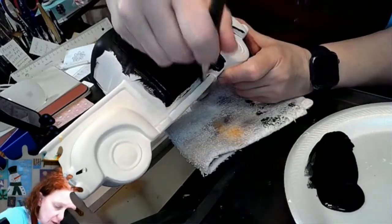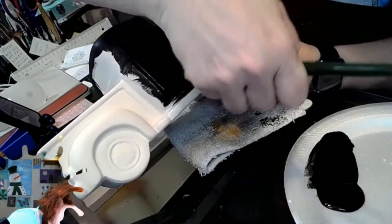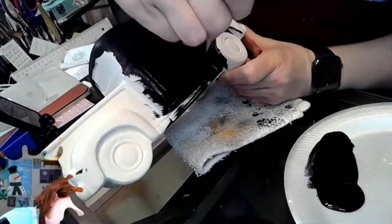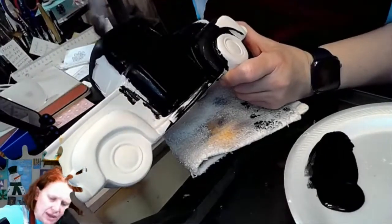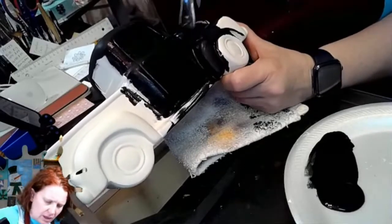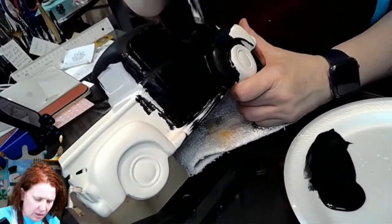I have heard of people, now I haven't done it myself, that take some black acrylic paint and pour it in a bucket. And then they dip their ceramic in the bucket with the black paint in there. And that allows it to give a nice even coverage all over it. And then you can paint your colors accordingly.